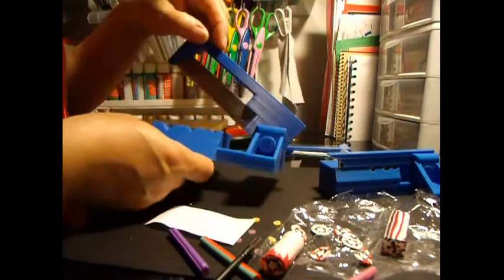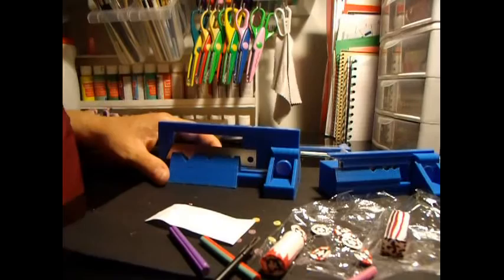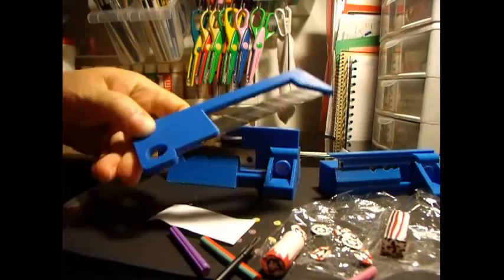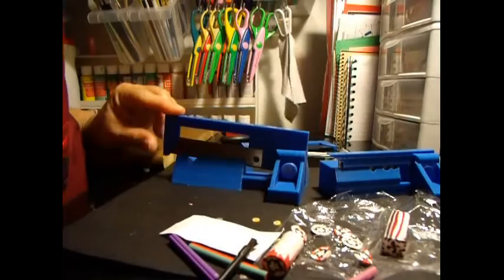I'm going to show you how to change the blades. Very easy. On the PolySlicer, we offer the blades separately. So when your blade dies out, gets dull, this is what you do. Make sure that the blade is firmly in its groove.